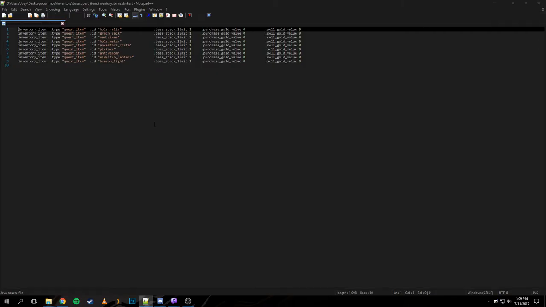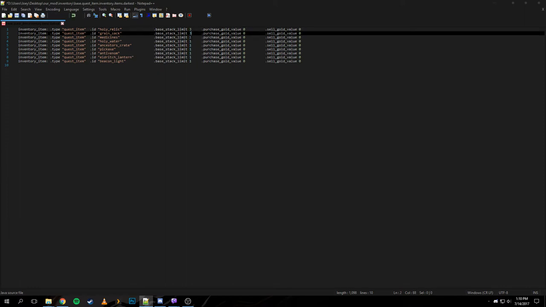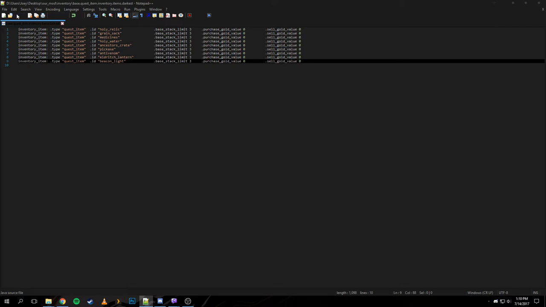But I do want to come in here and I want to set stack limits for all quest items to be 3. And that's very simple. Simply change all of these stack limits for the quest items to 3. And that way, quest items for activate or gather quests will instantly stack. And that way, you won't have to worry about having three inventory spaces for all of your items.